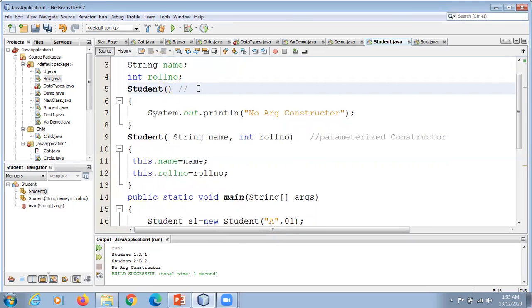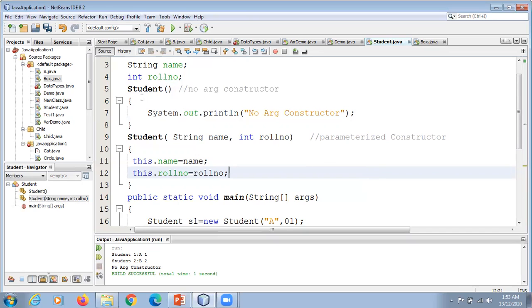This is also known as a no argument constructor, but this is user defined. The third type of constructor is the default constructor. What is a default constructor? When the user is not providing or writing code for a constructor, that time the compiler will provide a constructor automatically. That type of constructor we call a default constructor, and the compiler will provide the default constructor without parameter.